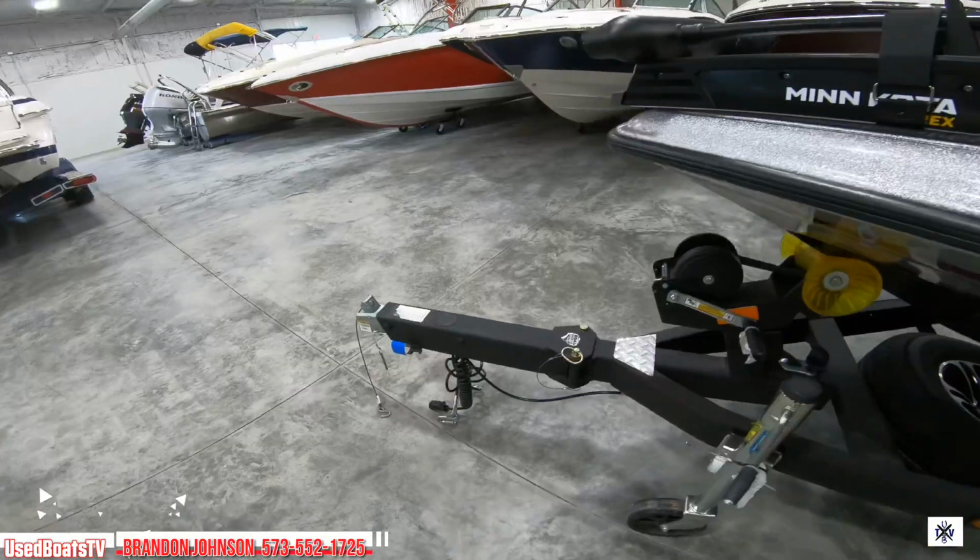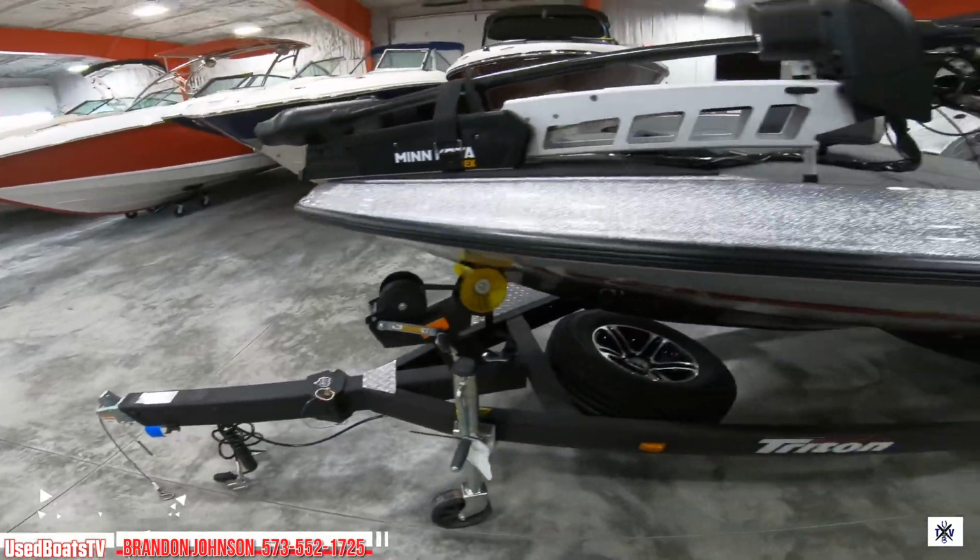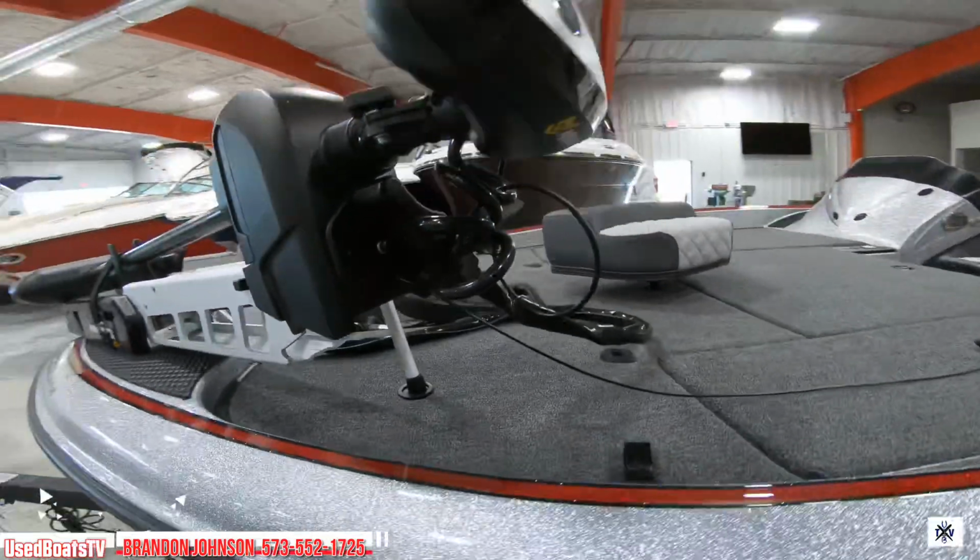It's got the swing away tongue on the trailer. It's already got the RV style plug. Yes, it has brakes, 2-inch ball. Come hook up to it. You can take it. I'll sell it to you.